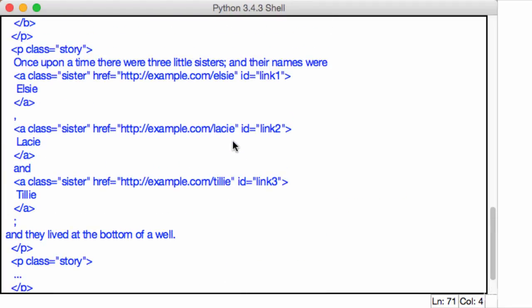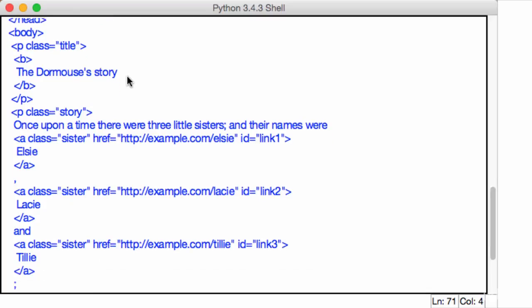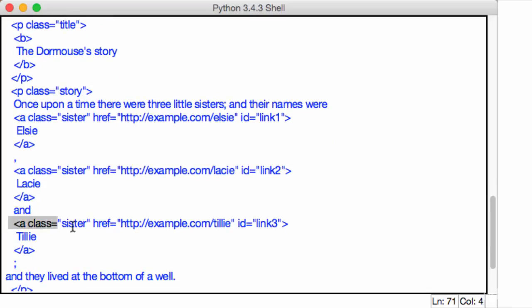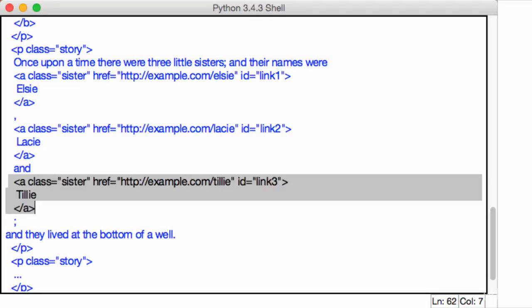Cool. So we got our HTML code. All right. We have our HTML head. We have our title. We have our body. We have our whole A tags. These are anchor tags. If you don't know, these anchor tags are links. And our goal today is navigating. So understanding how can I access each part of this HTML doc.